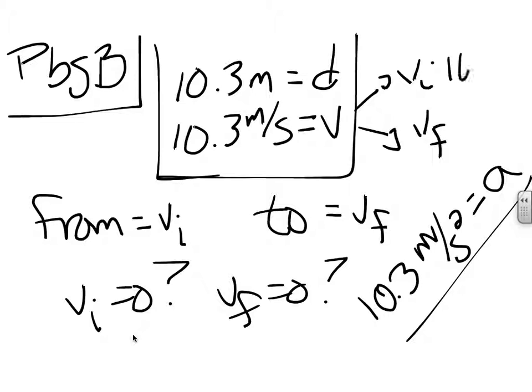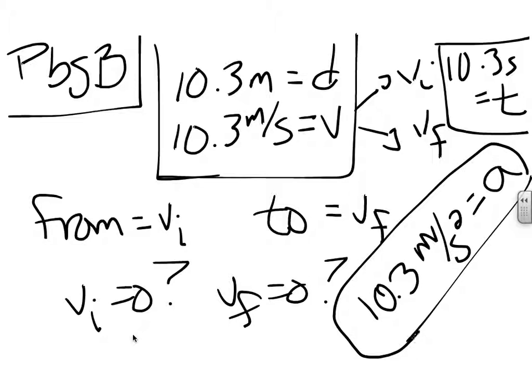Oh yeah, we should also know that 10.3 seconds would be time, but most people have that one down pretty well because time is pretty easy for them. So if you're having trouble with these, then the things that I've circled and squared here, those 4 things, stick those into your head. Those are the most important thing to remember.